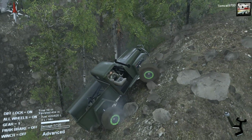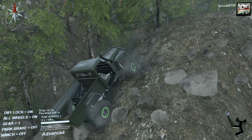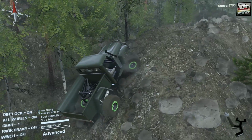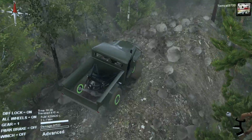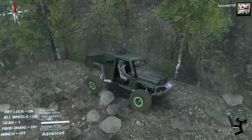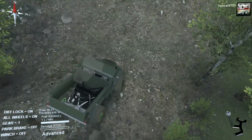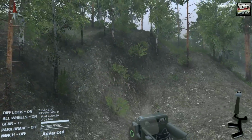The only problem is that it doesn't deal with rocks anywhere close to as well as the Mantis does. The Mantis is way better in the loose rocks department. Standard rocks, this does fine. Dirt, this does fine. Hill climbs, this does fine. It's just that loose rocks are never really a strong point of this particular truck. It just doesn't like them, and I can understand that. Some trucks deal with rocks better than others, and this one happens to be one that doesn't.